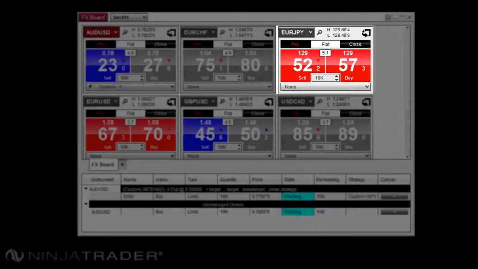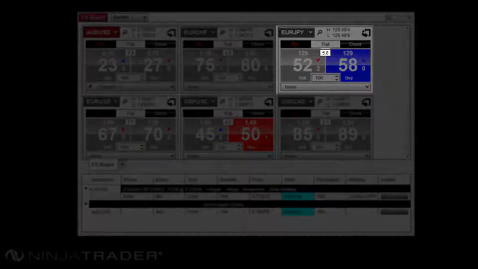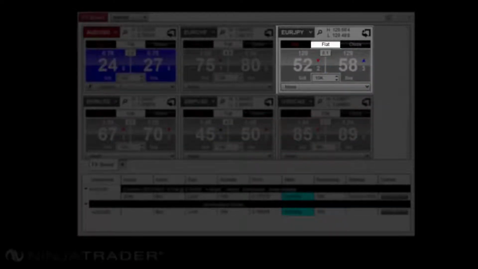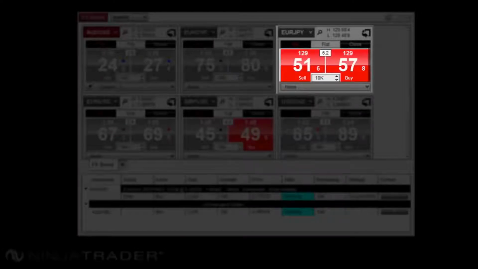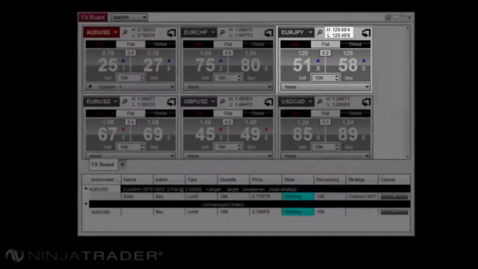The elements displayed on the tiles are the current spread between the best bid and the best ask, position display, the handle on the current bid and the handle on the current ask, the sub-pip value, the direction of the current tick with blue for uptick and red for downtick, the direction of the last tick with a blue arrow for an uptick and a red arrow for a downtick, and the current day high and low values.